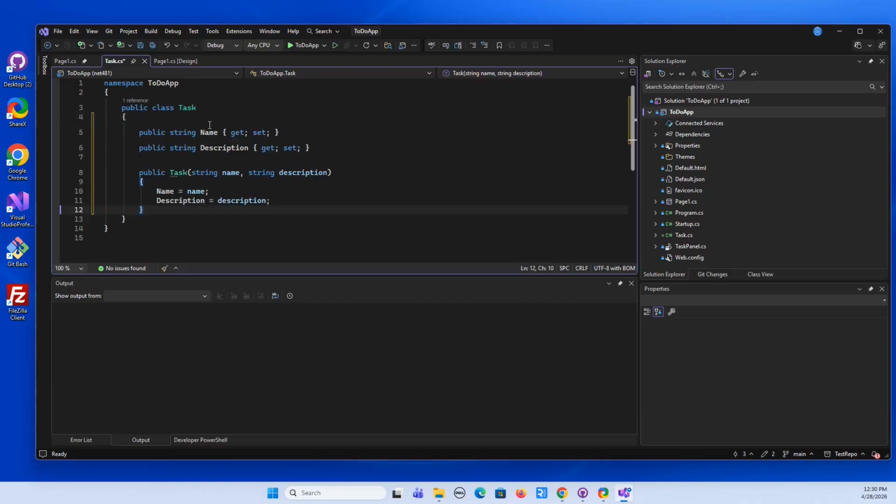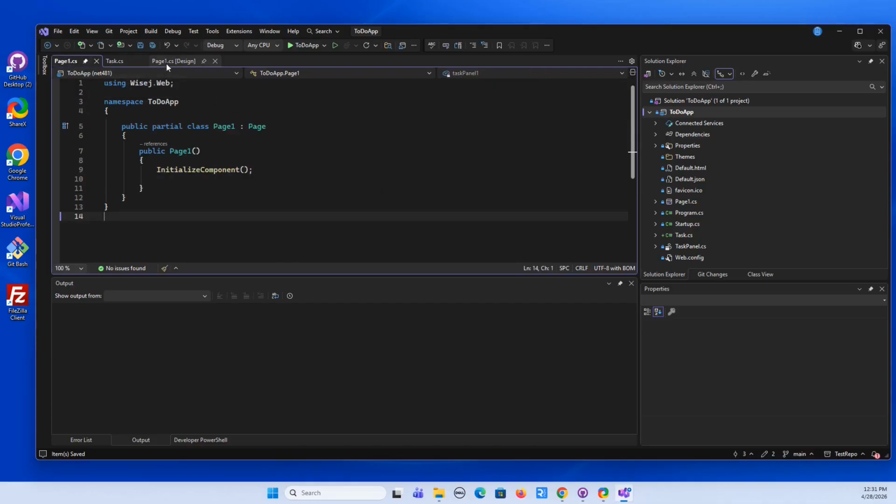You can see it has a name and a description, and in the constructor, it takes a string name and string description and just sets the name and the description up. So very simple. Later on, we'll add an action to this task, so it actually has a method that it can run. But for now, we're keeping it simple.